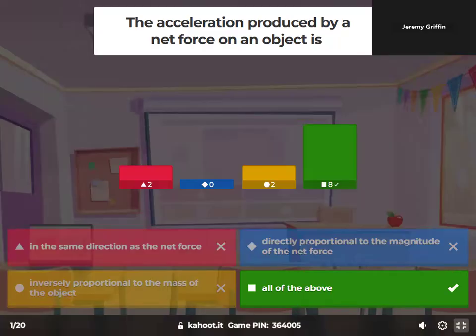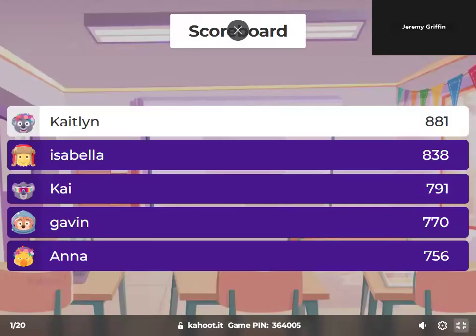Yeah, all those are true. Yeah, so the acceleration would have a direction. It's also the same direction as the net force. Right. It's also directly proportional to the net force. That means if you triple the net force, the acceleration would also triple. Right? But also inversely proportional to the mass. That means if you put the same force on a larger and larger mass, there's less and less acceleration. So hence the divide, right? Acceleration is force divided by mass. Yeah, so all those statements are true.